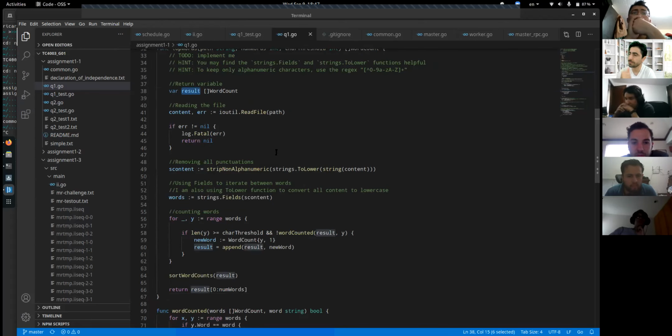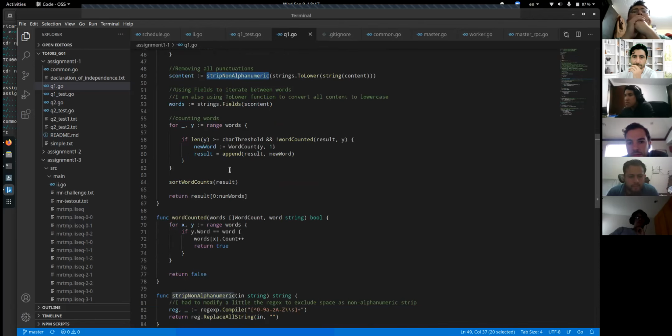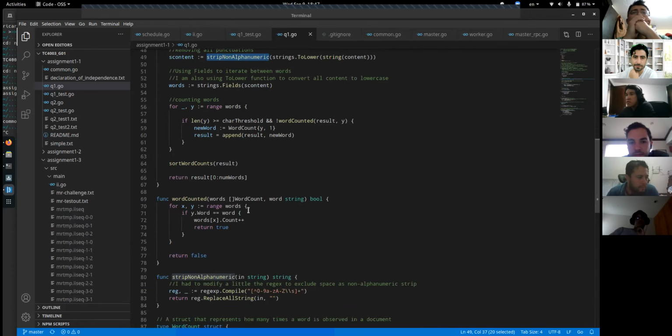basically just start with reading the input file, and then the instructions were very clear in terms of we need to consider everything as lowercase, and we need to strip all the non-alphanumeric characters out of the string, and then we thought that we just need to split it into words, and there was a hint about using fields from strings, so we used that, and then we just started counting words.